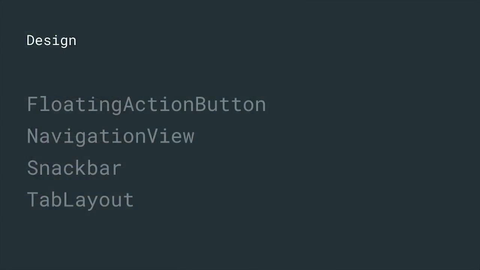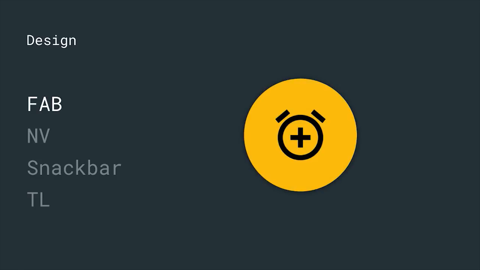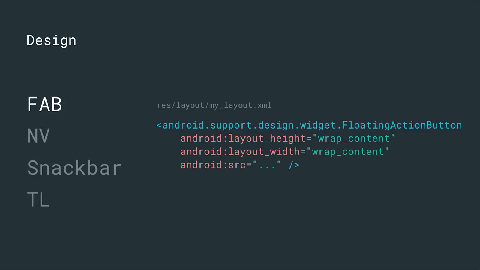So there's 4 things which I think the Design Library gives you, the high-value stuff, basically. Floating action button is probably the most ubiquitous one. It's the thing where you think material design, it's that circular button. Now, there are some nuances of how the UX spec is done, which the floating action button actually does for you.